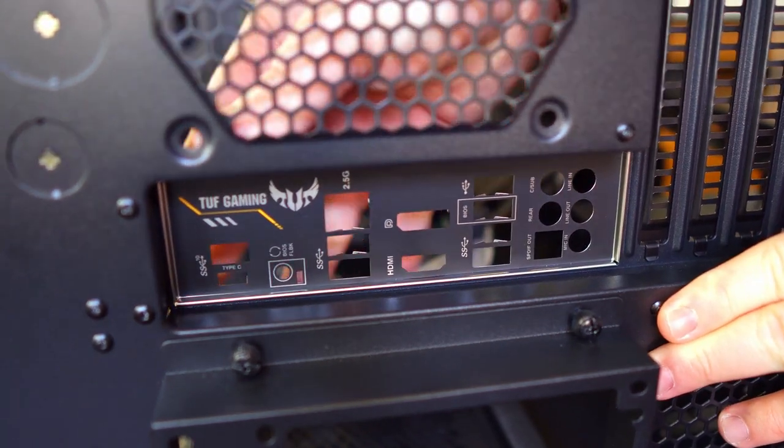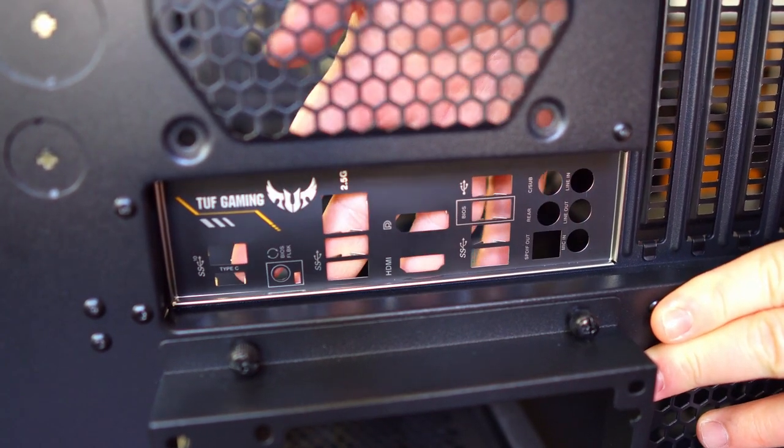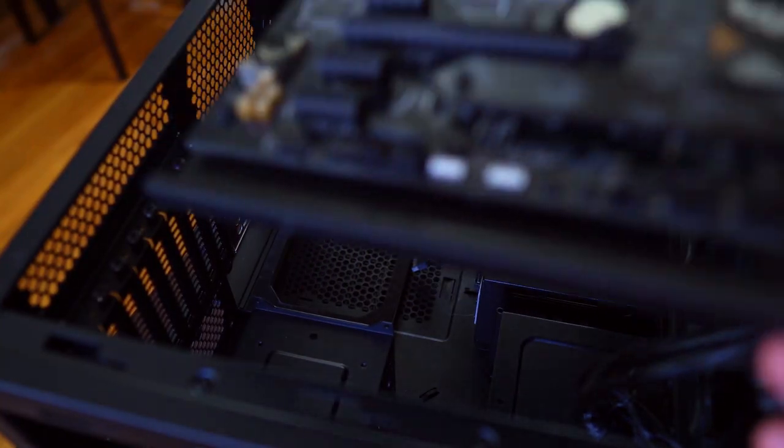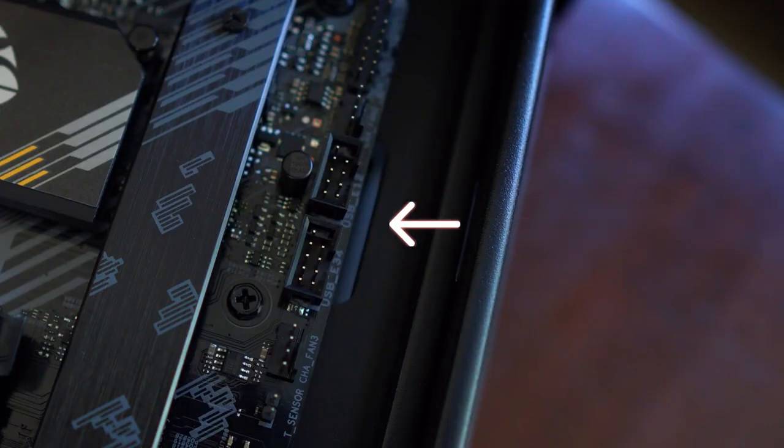Any of the cable routing holes found on the motherboard tray are really only for smaller motherboards such as MATX or ITX. An ATX motherboard is going to essentially cover up that hole. Plus, if you plan on removing the motherboard tray a lot, as this will be a test bench, you're not going to want to route any cables through that hole anyway.